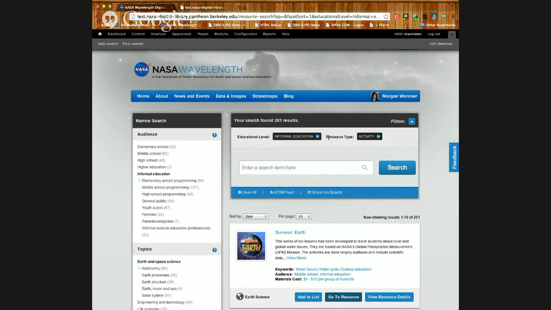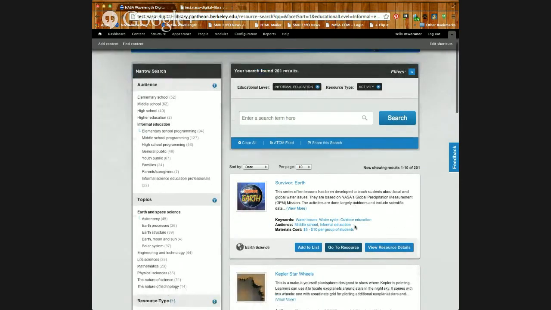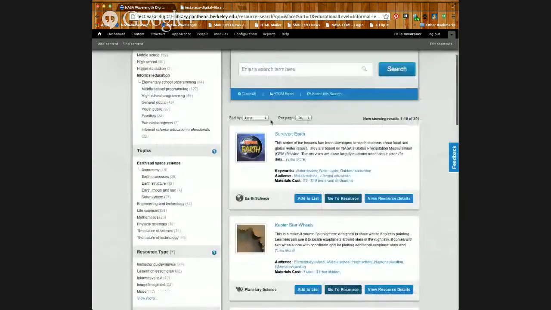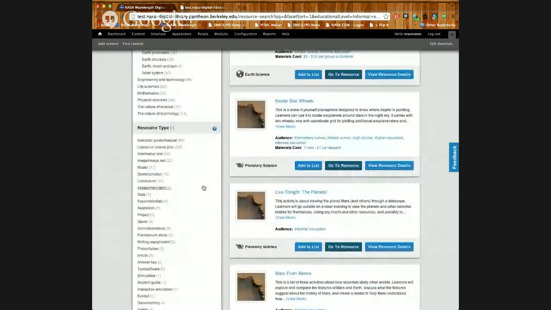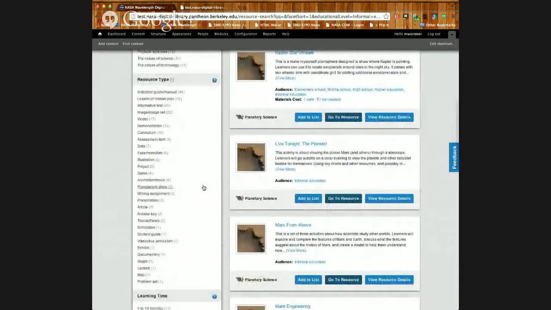And so it really lets you sit there and play with the resources that come up. Yeah, I think that's really user-friendly. And then you have much more than lesson plans. If you go back to your side menu and under resource type, I think you could expand it. I automatically think of lesson plans because I'm a teacher. But one thing I was exploring is, right where you are now, look at all the stuff that's more than just a lesson plan or an instructor's guide. Music, games, projects, all kinds of stuff.